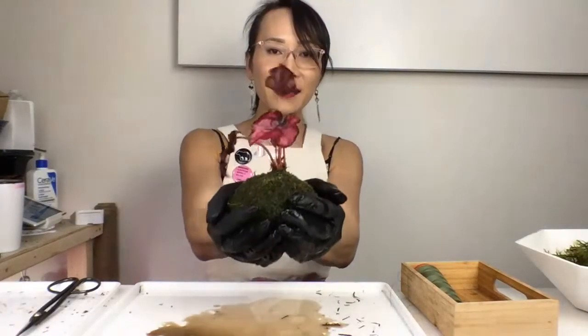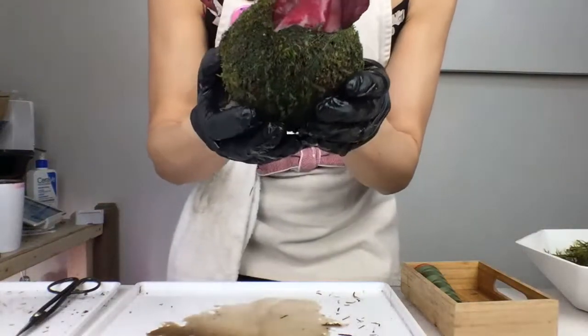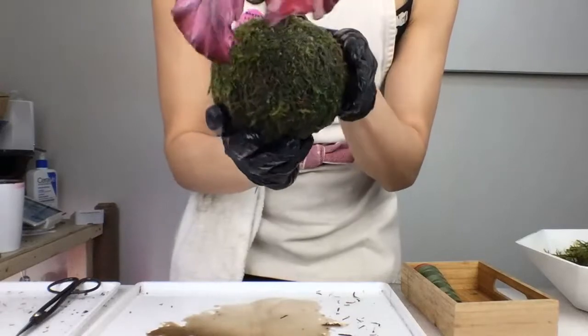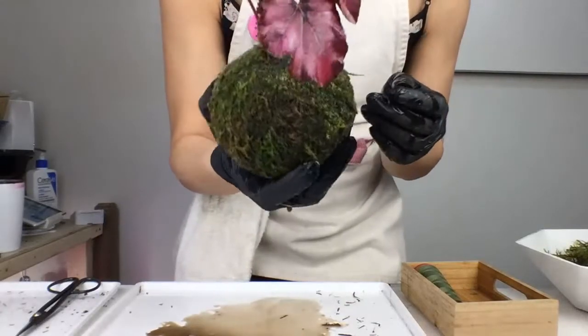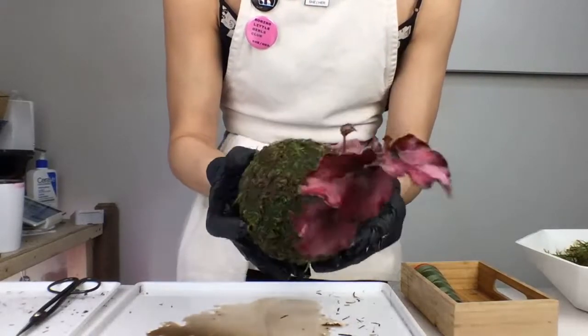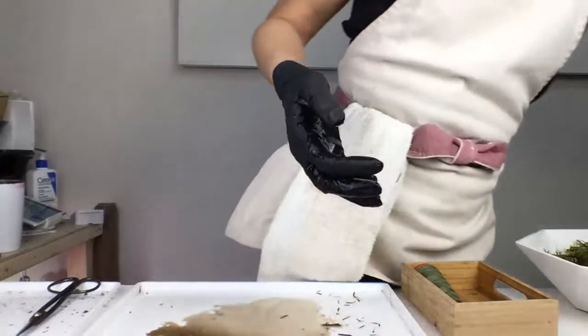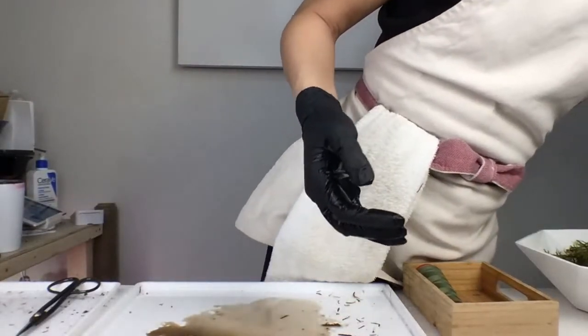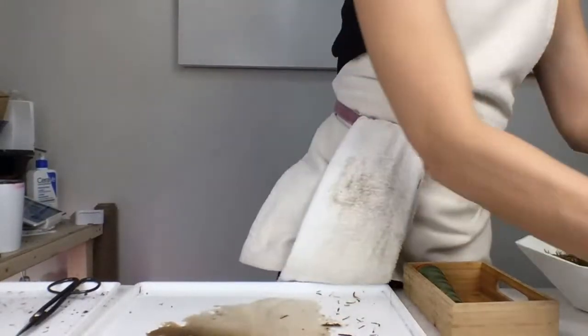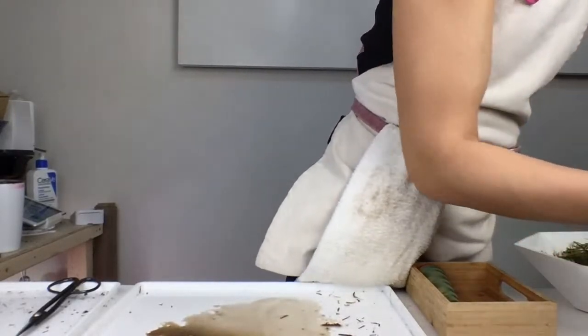And so this is the second Begonia Rex with those fantastic metallic, pearlescent, painted-looking leaves. My plant is stuck.